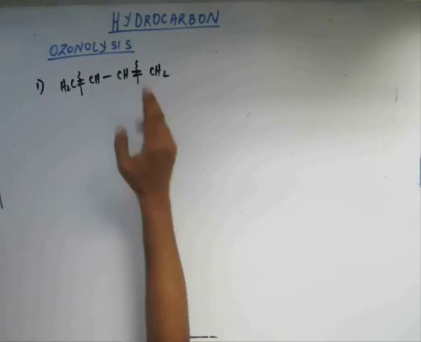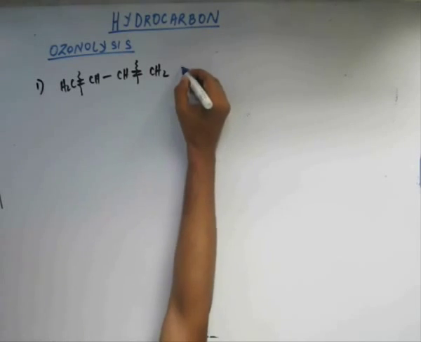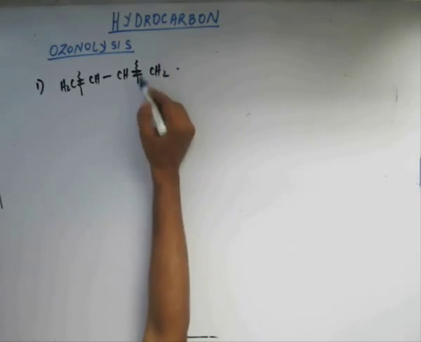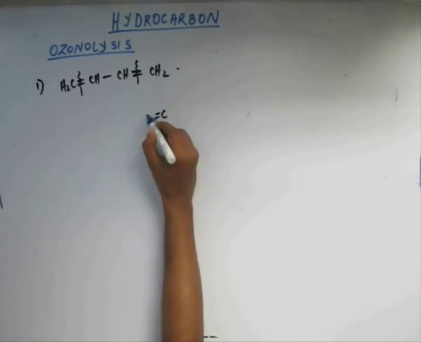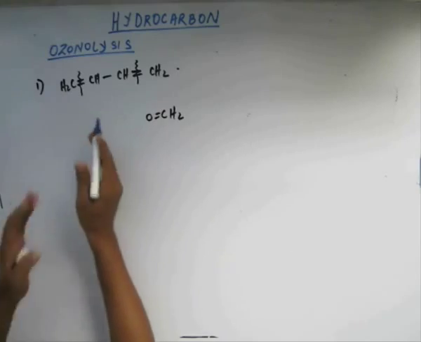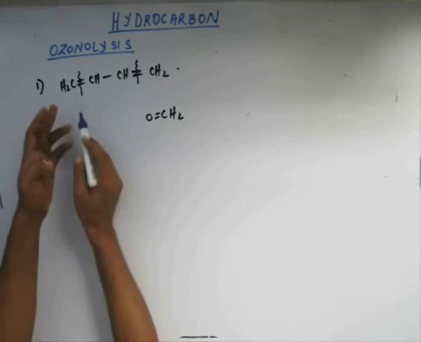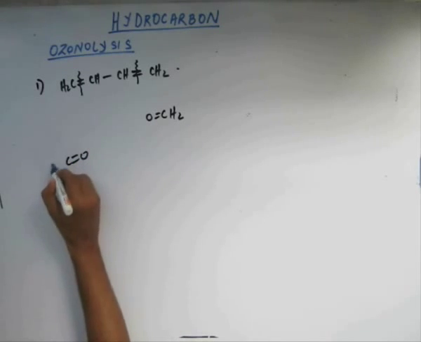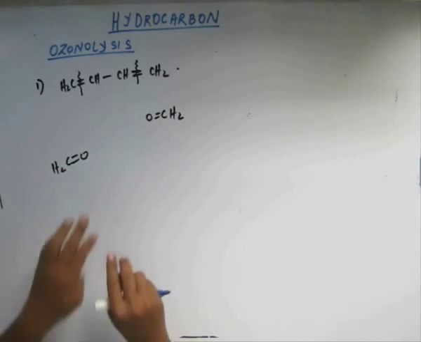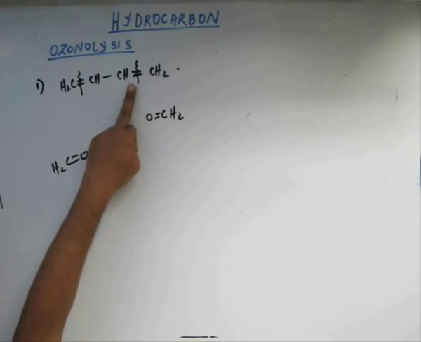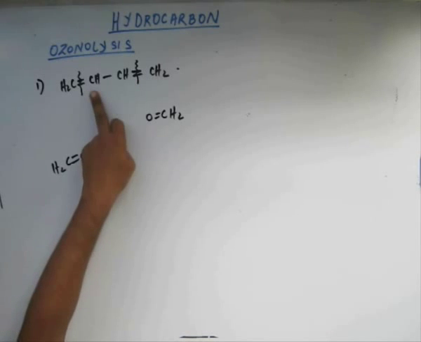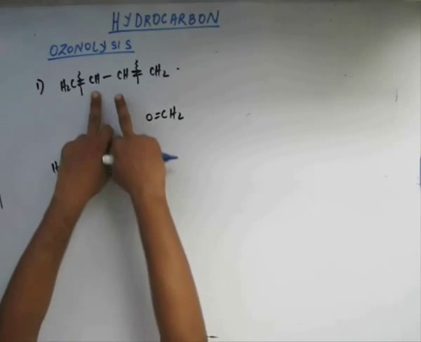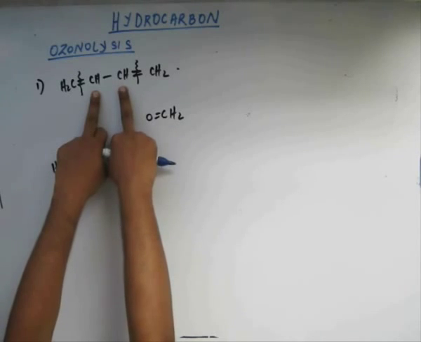So you will do the cleavage here. From the right-hand side, this carbon is going to participate in C double bond O. So from this part, you will get an aldehyde of 1 carbon. Again from the left extreme, you are going to get a C double bond O on this carbon, so again you are going to get a methanal from the left extreme. Now this carbon will also form C double bond O because previously it is engaged in forming a double bond with carbon, and this carbon is also going to form a C double bond O.